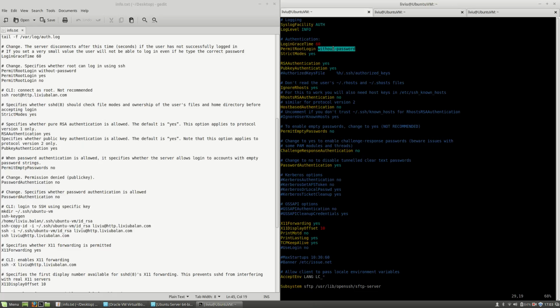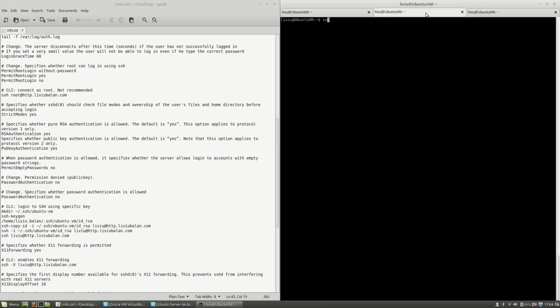What this wants to say is that the root user is able to log in to your system, but without typing any password, only with keys. Another option here will be with password or without any access.